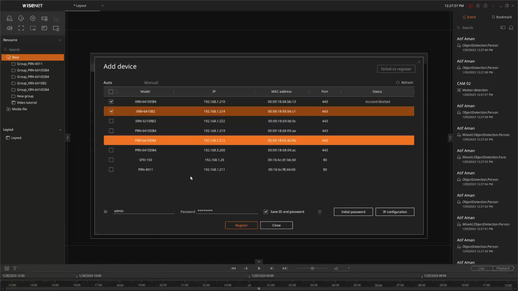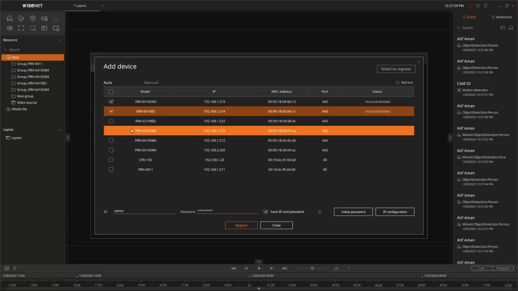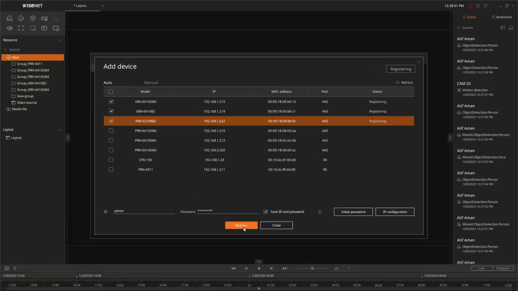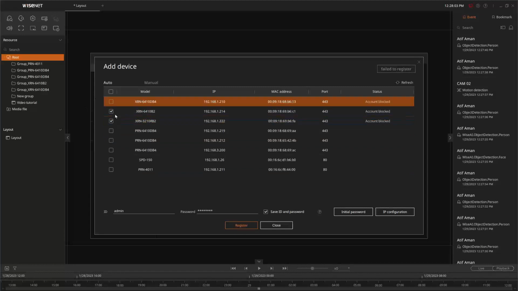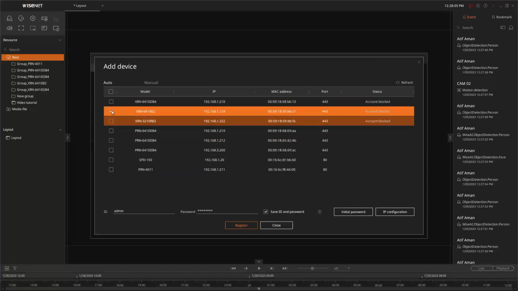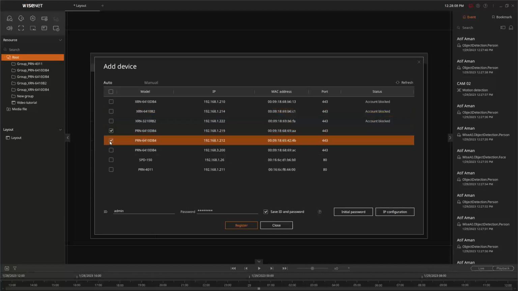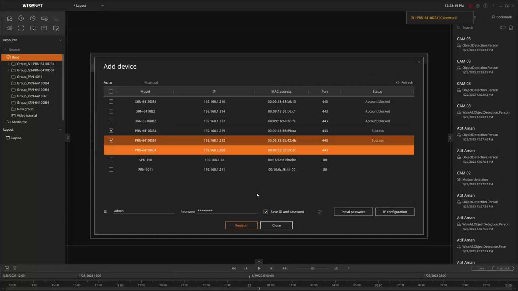Okay, I think it's the wrong one. I might try this one. So in the Wisenet Viewer, now I have added two NVRs.